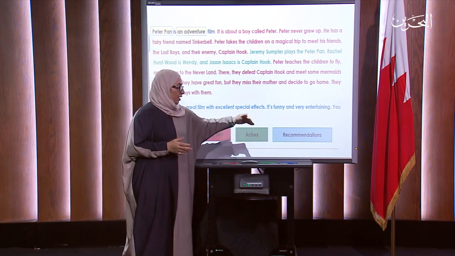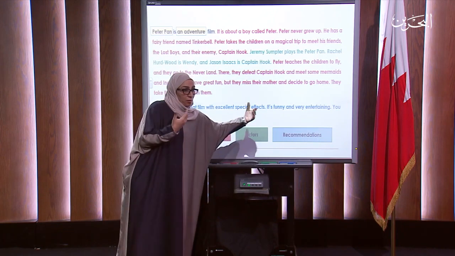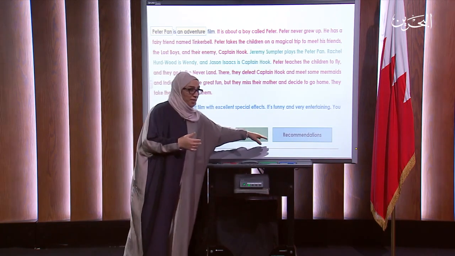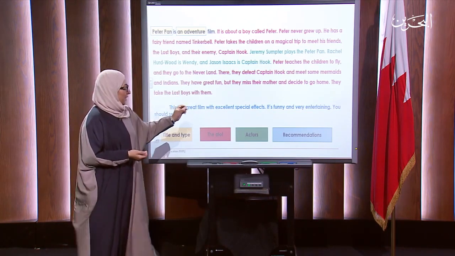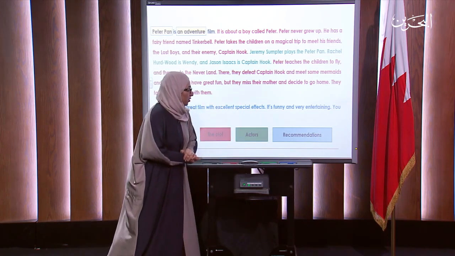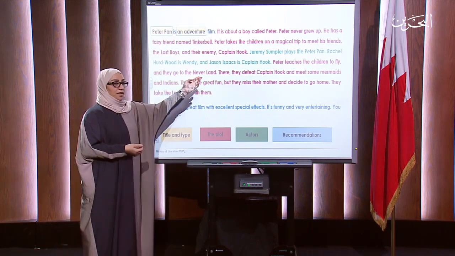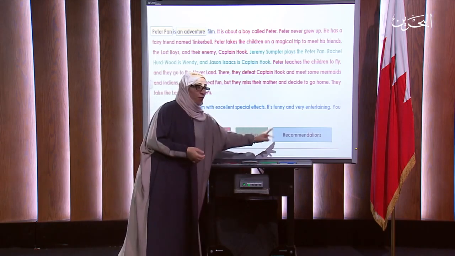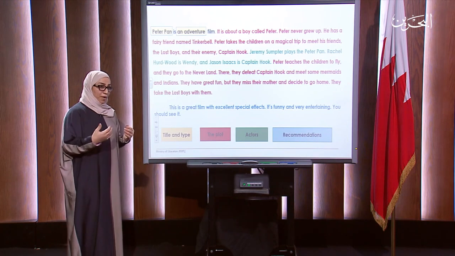In the last paragraph, at the end of my film review, I have to recommend my film to my family and my friends. We call it the recommendation. This is a great film with excellent special effects. It's funny and very entertaining. You should see it. This we call a film review with 1, 2, 3, 4 main parts. Let's have more practice.